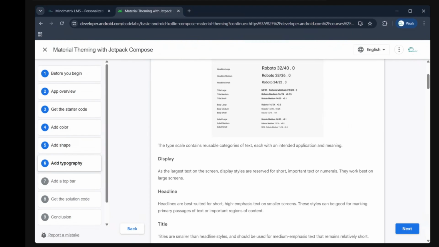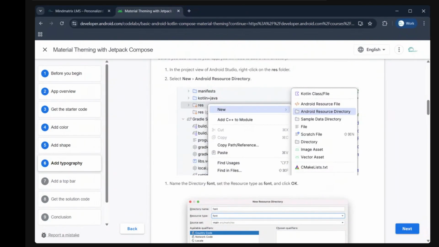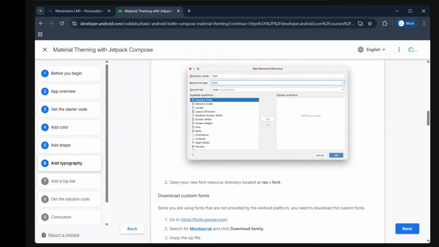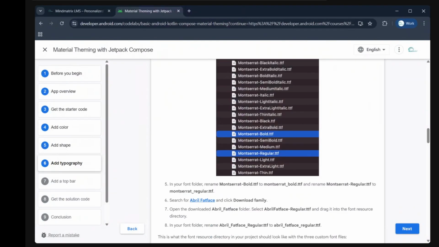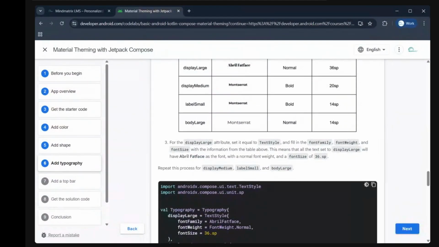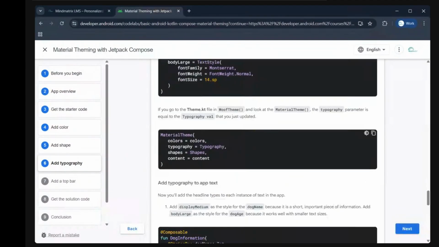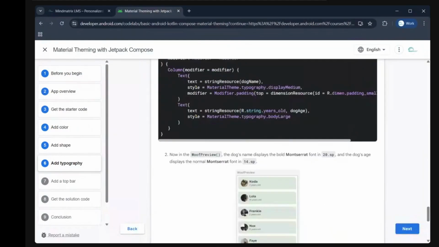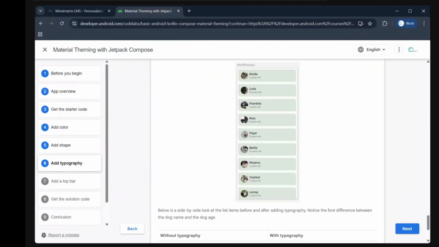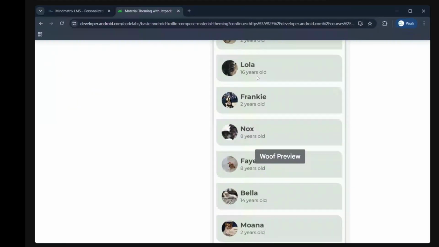Next, moving to the typography. As you can see, you have to do all these things on your own, and you have to edit those code parts. Let me tell you what the benefits of typography are. As I said earlier, it is the pattern of the text you are giving, which we can call the font size.